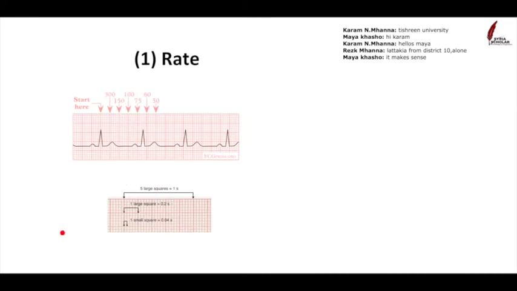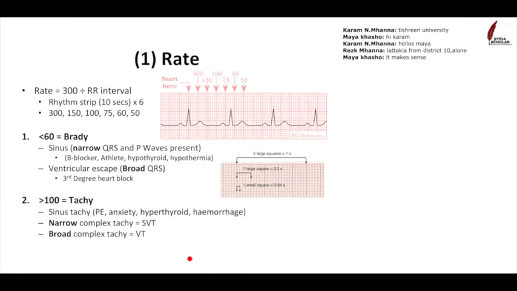And what you're effectively doing is the rate of the heart can be thought of as: heart rate equals 300 divided by the number of squares. So heart rate equals 300 divided by the number of squares. Once you get a bit faster, you don't have to keep making that calculation in your head. You just sort of remember that if there's 3 squares, it's about 100, and so forth.